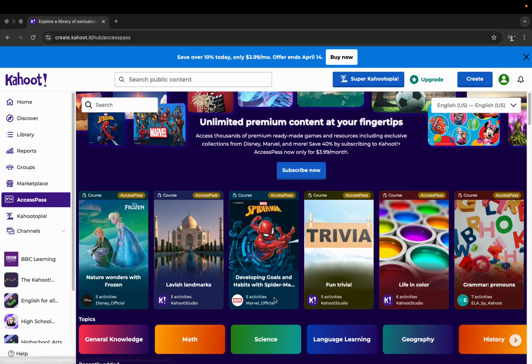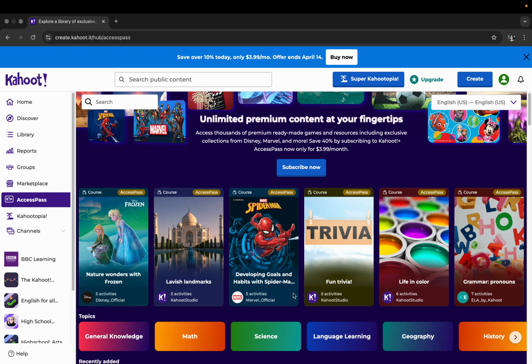In Access Pass, again, this is if you've purchased the different types of access for it, because there is an option for just you as an individual, or the school can purchase an access pass for multiple teachers, or if you want to get with your fellow teachers and subscribe for access for multiple teachers, where you can save some money to be able to use that over multiple different classes.